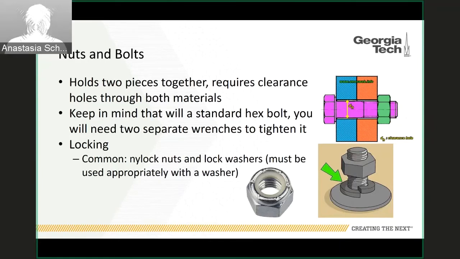There's a lot of friction in that area with the plastic, so it's pretty hard to get off. And then the other one is a lock washer. You'll hear it called maybe a split washer as well. It's what's in the picture with the green arrow pointing to it. It's kind of a regular washer, but cut and then deformed a little bit so that the edges of it are pointy, and it'll bite into the material once the nut is tightened down, and it'll resist being turned the other way to loosen it.